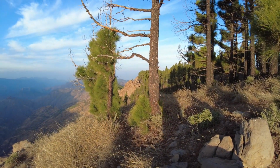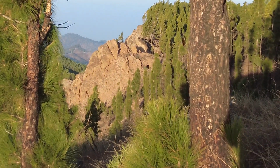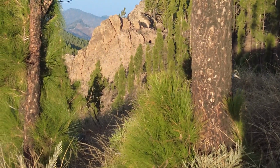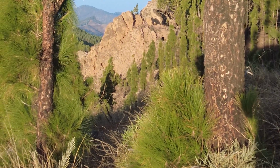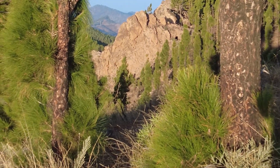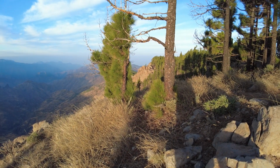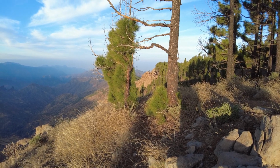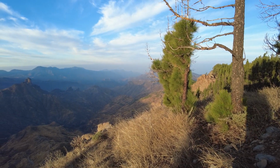Just over there in the distance, I don't know if you can make it out, you probably won't be able to, but there's a tiny little cave in the hillside. Apparently, I passed it last night. Apparently there's a complex of about 7 caves in there, and they've got some of the finest examples of early Spanish cave art. It was quite interesting, but I think it was signed really wrongly, because the sign I saw said the trail was 300 metres to them, and it seemed more like 2 kilometres. But yeah, that's them anyway. If you do come on the trail, you can choose to come up past them.